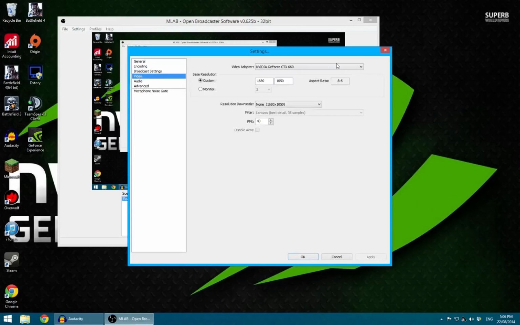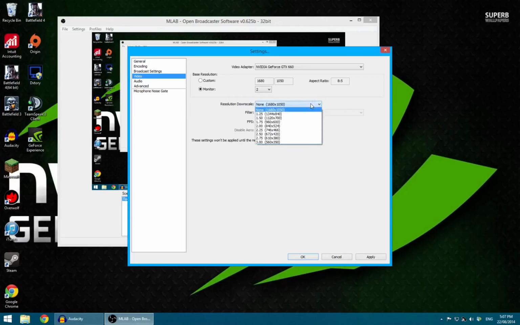Moving on to the video, you want to make sure it's your best graphics card if you've got more than one, but for most computers you'll just have your default, but make sure it's there. For your resolution, you want to set it depending on what you play in. Say if you play in 1080p for your games, you want to have it in 1080p. For me, this is just my monitor size, and I will mess around with this once I mess around with my game settings. But until then, if you just play your monitor size, go with that. And if you've got more than one monitor, like me, you want to make sure it's on your main monitor that you use for gameplay.